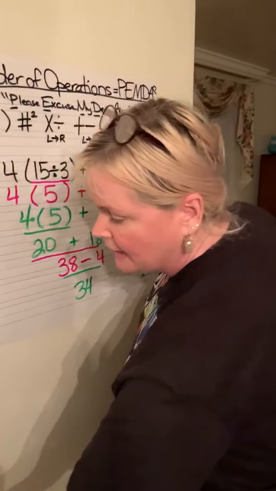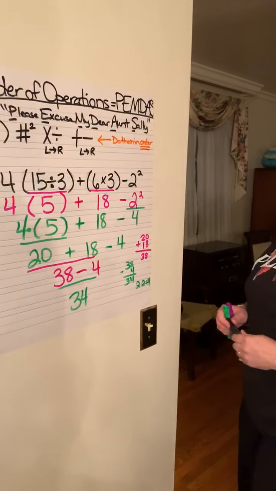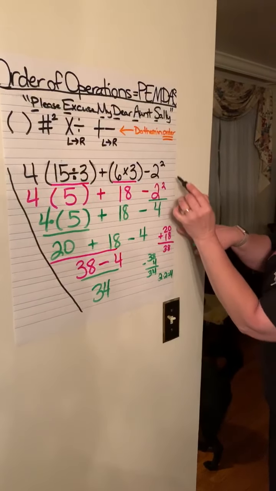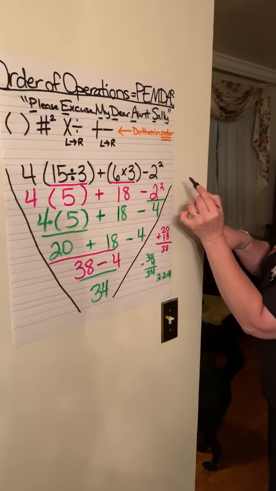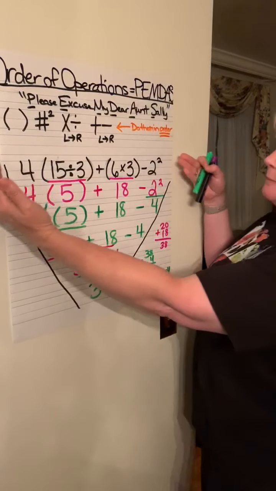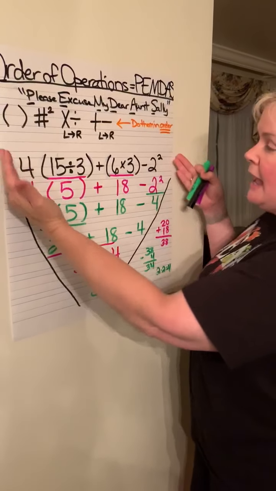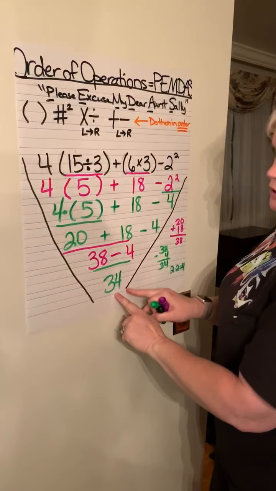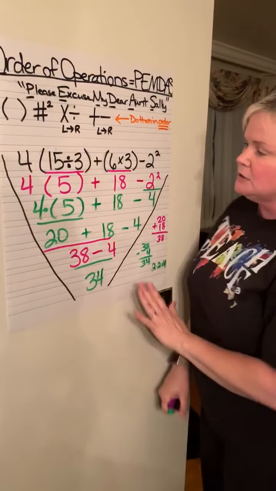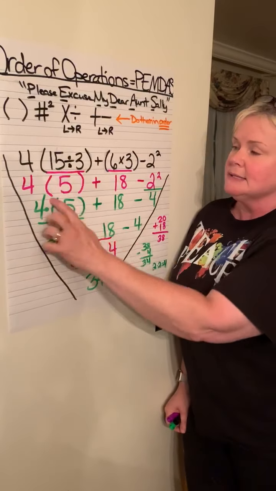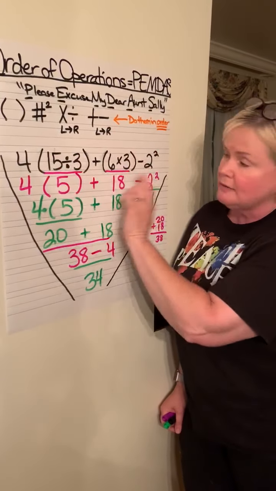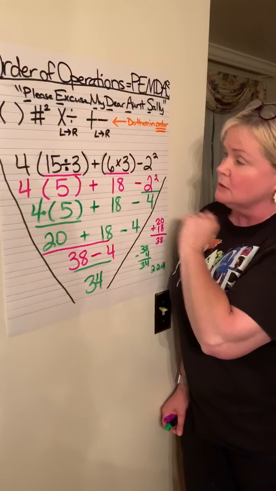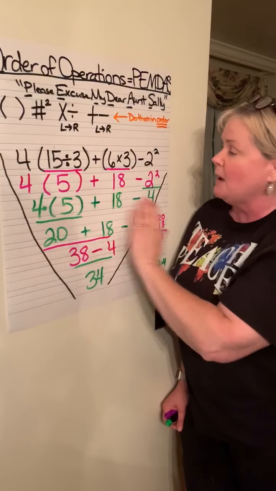Now, what I like about the PEMDAS is if you're really neat about it, this one didn't really work out that way, but if you're really neat about the way you do your problems, you kind of end up with this shape here. At the beginning, your problem is very long, and as you do each step, you are making it more and more narrow, so it funnels down to your answer. And so that's why I like to do it this way. It's very neat. I can see my steps. I can see the ones I've already done. That's why you saw me underlining them, because that's my mind saying this is the step I'm doing first. This is the one I'm doing next. And I can keep up with what I'm doing.